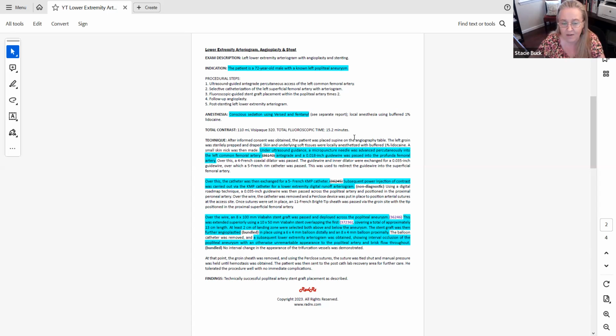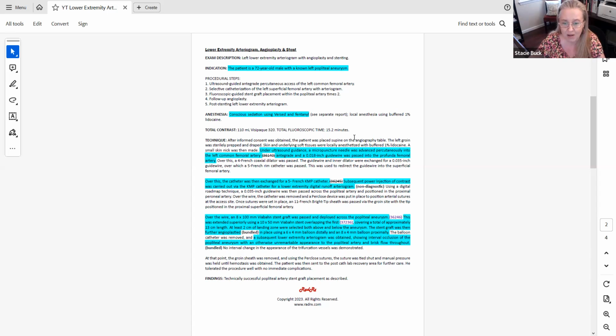At this point, the physician had only catheterized the left common femoral artery. That was the point of access. So we start out with a 36140 for the catheterization code. However, the physician is not going to keep the catheter there. The physician is actually going to move the catheter.